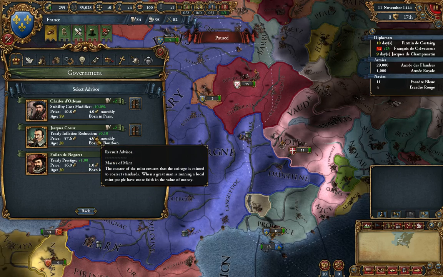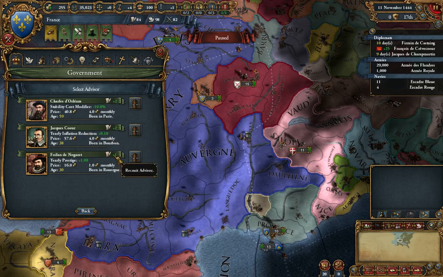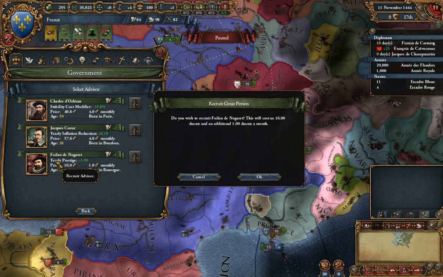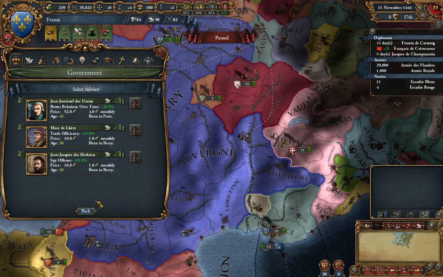So we just don't have the income. It costs $4 a month. We have a grand total of $519 to spare. So we could hire 1 technically, but that wouldn't leave us any room for anything else. So we're going to be sticking to level 1s. So I'm going to hire this guy. He gives us 1 prestige point a year, which is moderately useless, but hey, an administrative point is an administrative point.